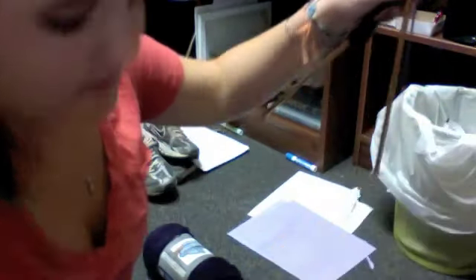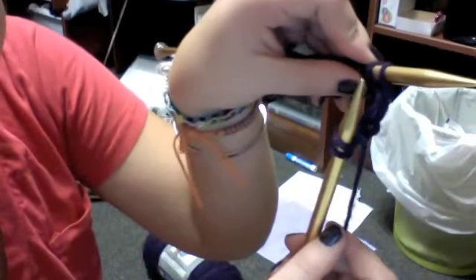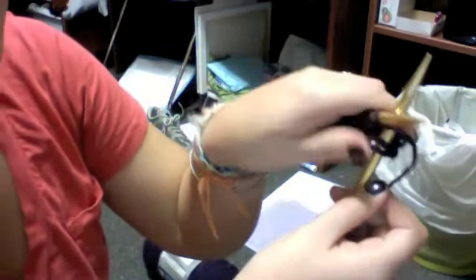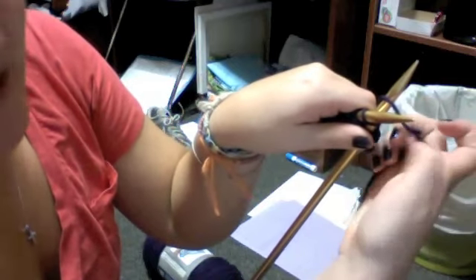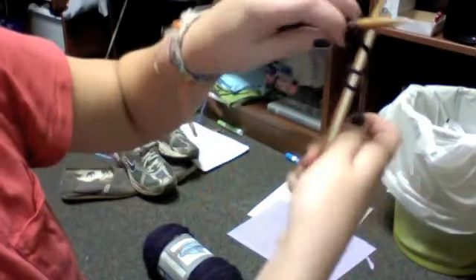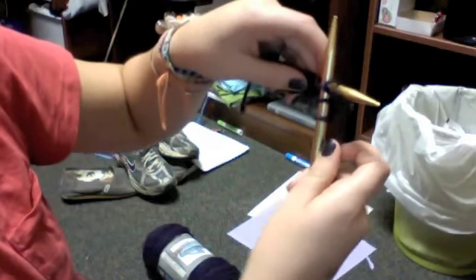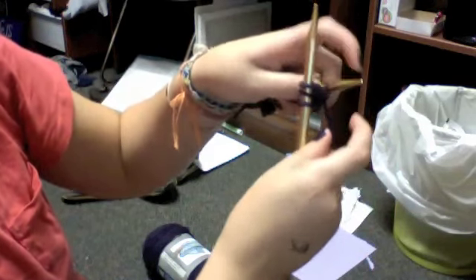If you want me to run through it one more time, I will — even if you don't ask me to. Make sure you have the yarn attached to your ball behind the knitting needle. Go under, through the yarn loop, and behind the knitting needle. Take your yarn, wrap it around the back side — I just went around the back, came down to the front. While keeping that loop on the needle, bring the knitting needle up, over, around the back, and down. Then pull this stitch off — just like that.